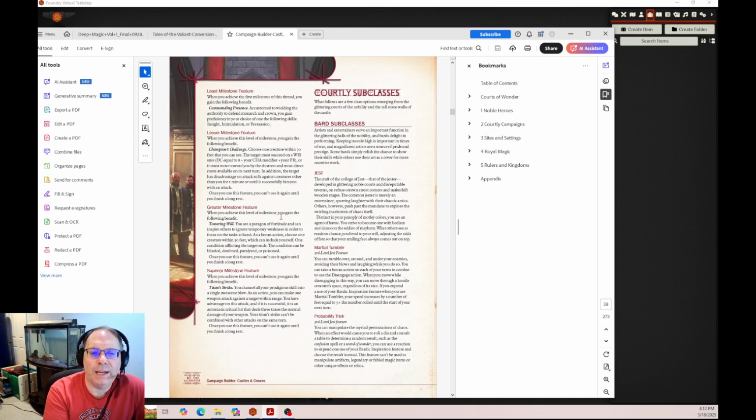When you're building these, at least in this case, it's basically a subclass. In the subclass, you're going to have a whole bunch of different abilities, features. When you do this, you're going to go bottom up. So build the features first, and then make the subclass. And you'll see why in a second. So let's do the first one, which is called Marshall Tumbler.